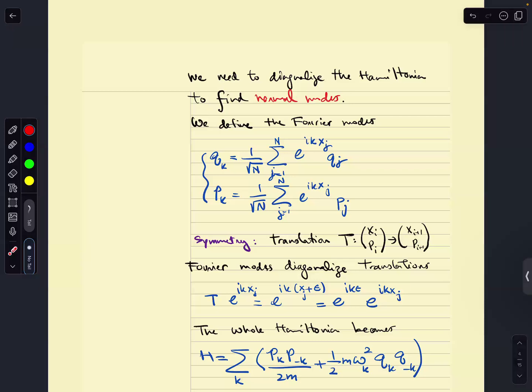So this is a classical system for now. Let's first solve this classically. Then we're going to come back and quantize it. So how would you solve this? In classical physics, you've learned that to solve this, you have to diagonalize the Hamiltonian and find the normal modes. This is not diagonalizing the Hamiltonian in the quantum mechanics sense of it. You just have a bunch of harmonic oscillators that are coupled. You have to diagonalize the Hamiltonian in terms of the right classical variables.